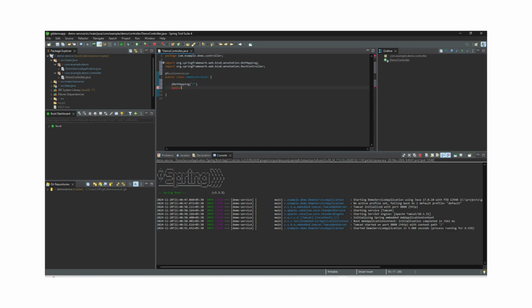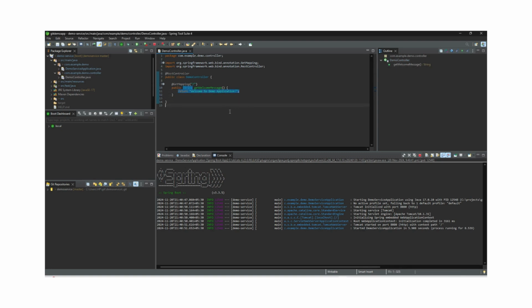It is public, and it should return a string. We can say getWelcomeMessage, and here we can return some string like welcome to demo application, and we will return this string and complete this statement.